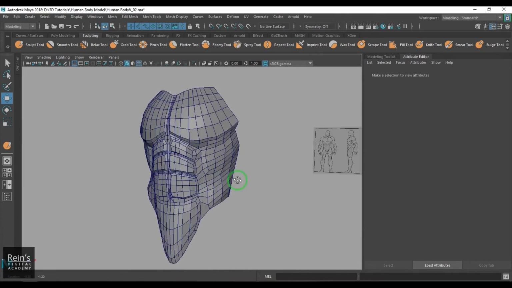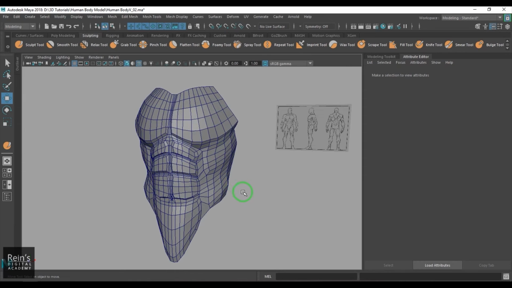I hope this looks nice at this level. We will try to do the back side of the torso in the next video.